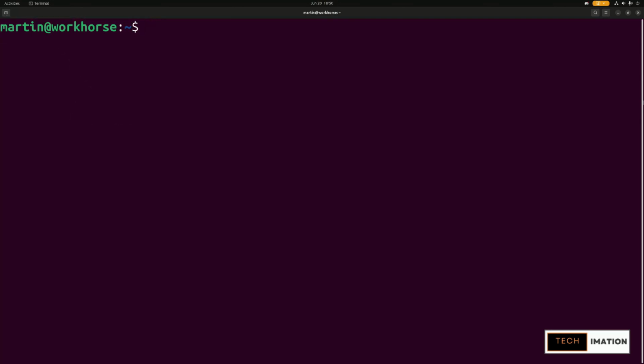The first thing you see at the prompt, where the name Martin is written, is the username, the name of the user currently logged into this terminal. The second thing that you see is the name of the machine that I am currently logged into. It might be a local machine, it might be a machine that is remote, but it is the name of the system that I am logged into right now.